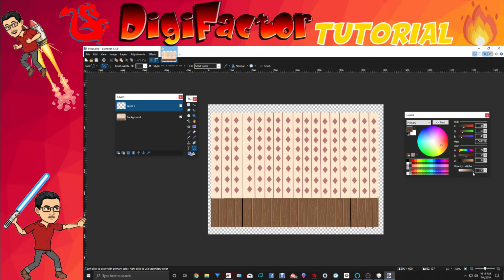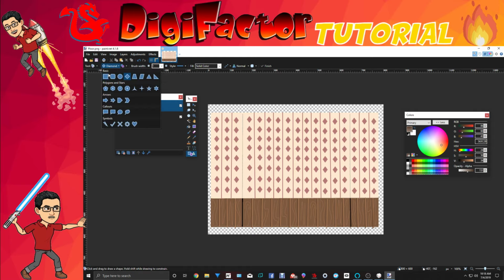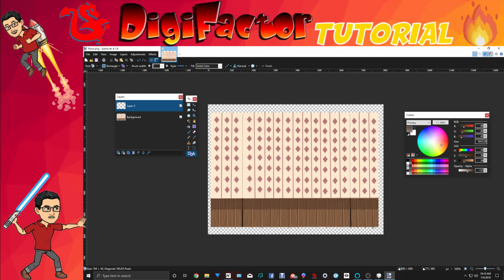And let's add some opacity, alpha, transparent a little bit. Now I'm going to use my select tool, and I'm going to keep it filled in, and select the rectangle, and then we're just going to draw a shadow across like that.